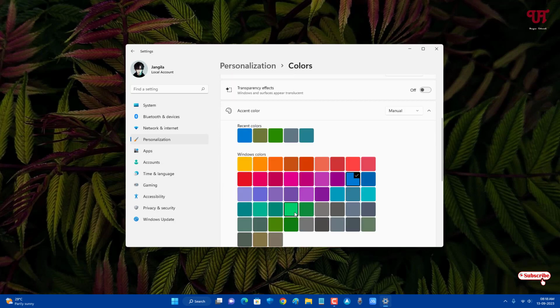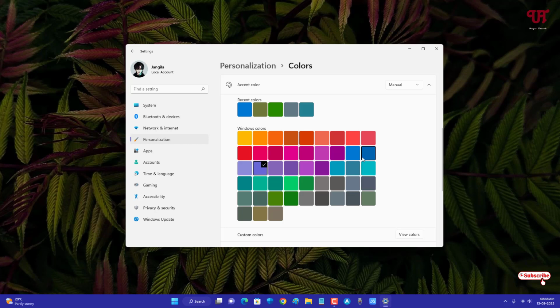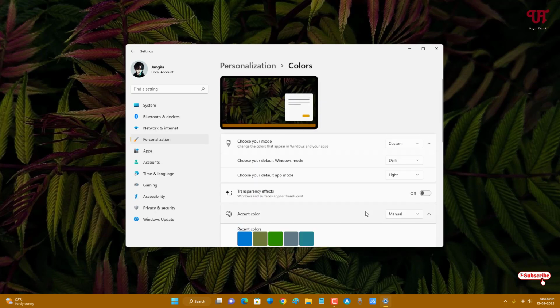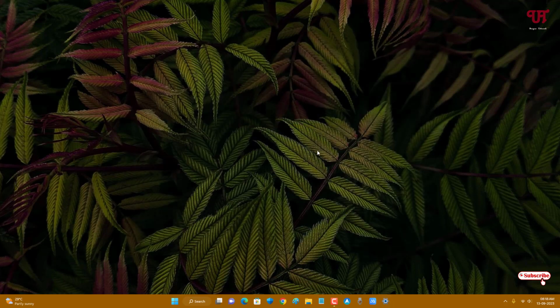If you click on different colors here, say green, it will turn green. If you select purple, it will set it to purple. If you set it to different colors like red, you can see here, and select any respective colors depending upon your needs. So this is the way you can change the color of the taskbar in Windows 11 running computers very easily. If you never knew about this cool trick, then you should definitely give it a try.